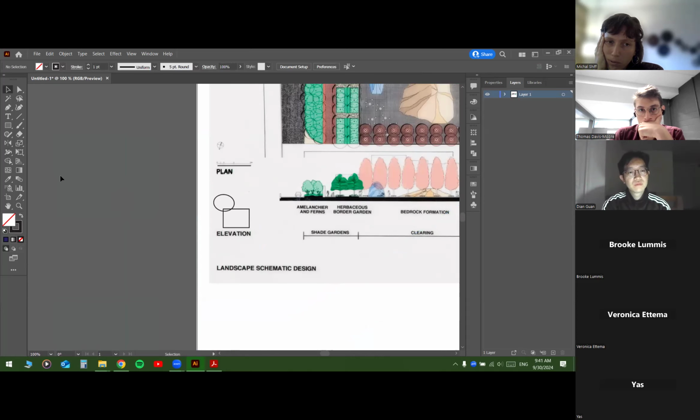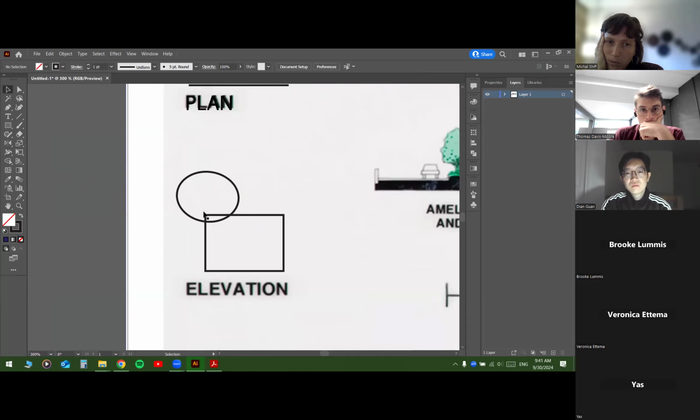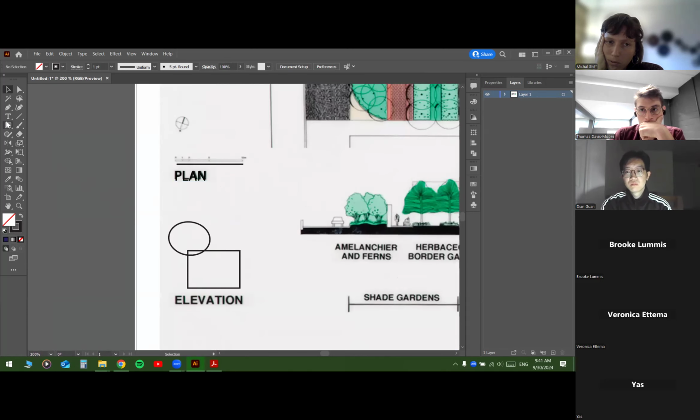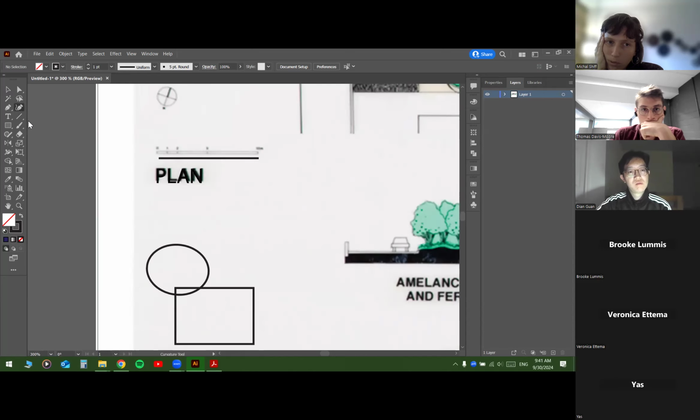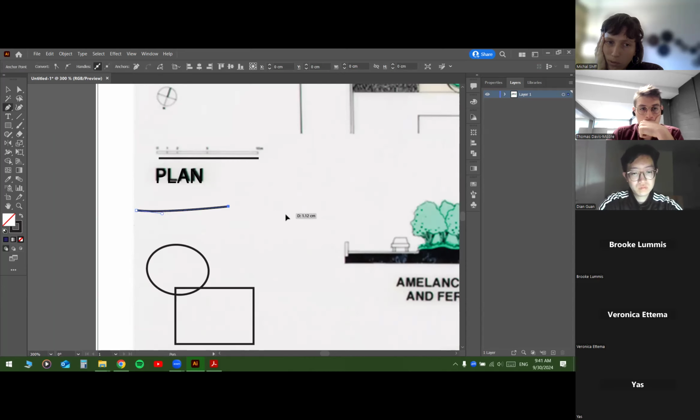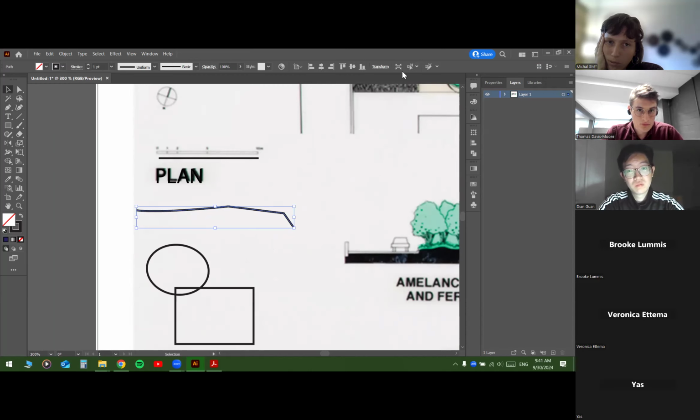I guess the tools that I mostly use are these, like the shapes, pen tool, and also the line segment tool. So if we go further, for this line, or using the pen tool here, if you select it, you can see all these settings at the top. One of the important things is the stroke, which is typically your line weight, the thickness of your line. As you can see, there is 1 point here.